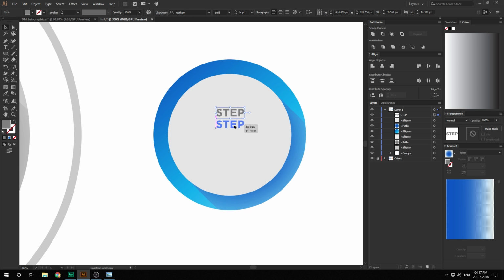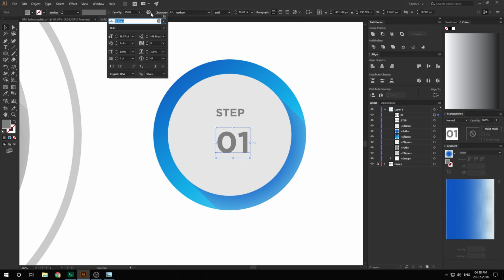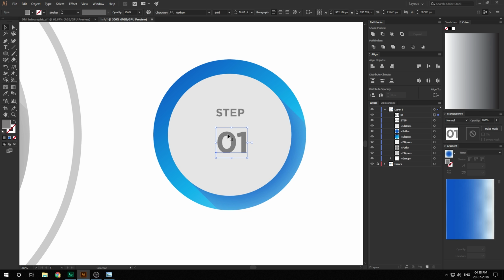Let's hold Alt and drag this, and I'm gonna give this one a number. So let's call this 1 for now. I'm gonna change it later on and increase the size. And let's go into the character. Let's keep it at -50. All right. Then select the step again, hold Alt and drag it to create one more copy, and you can add your text. So it can be anything. I'm just going to call this your text.